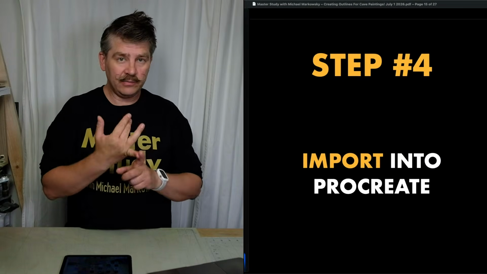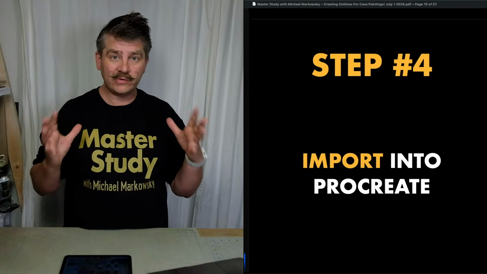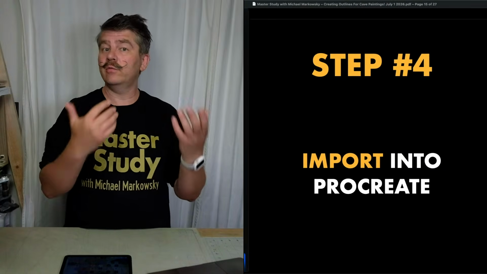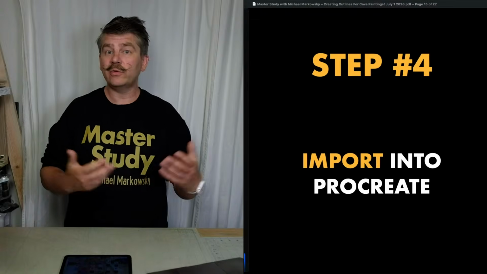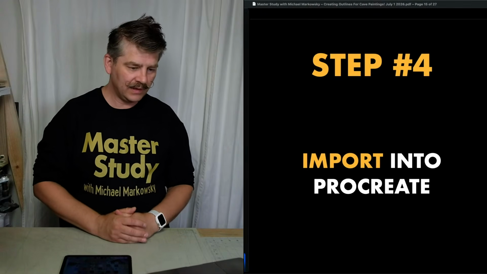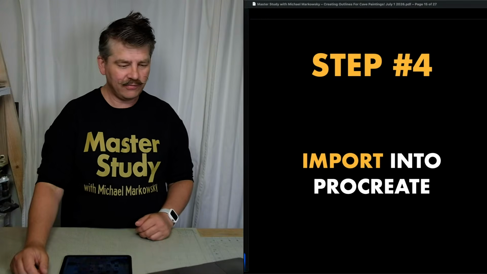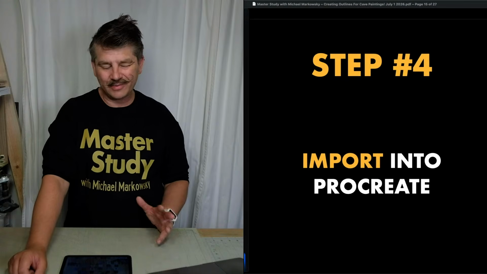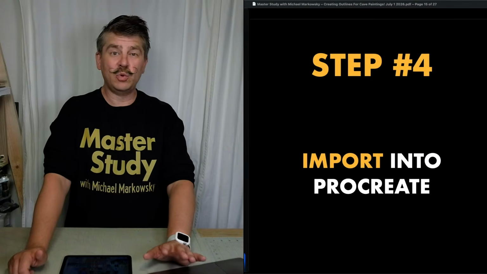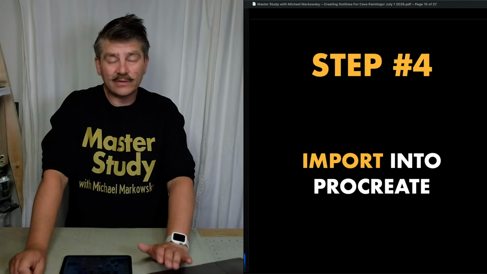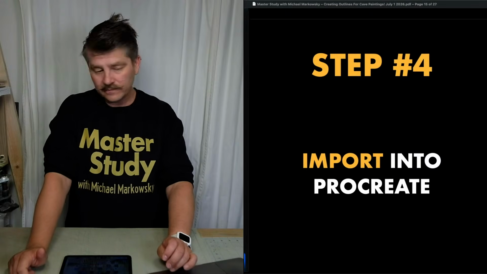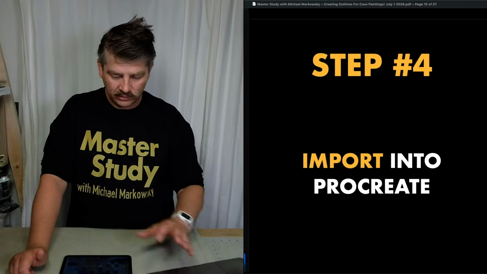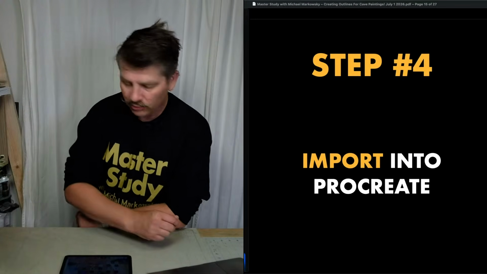So now that I've got some images formatted to the size that I want to work from, I format them to 8.5 by 11 so that they print out nicely and easily at people's home or work or any kind of business. I know it's a little different than A4 and A3, all those European paper sizes, but 8.5 by 11 is pretty close. It also fits quite neatly onto 8.5 by 11 canvases, or 9 by 12, which are the ones I typically like to use. But now that I've got those images, I'm going to transfer them to my iPad and open them in Procreate.